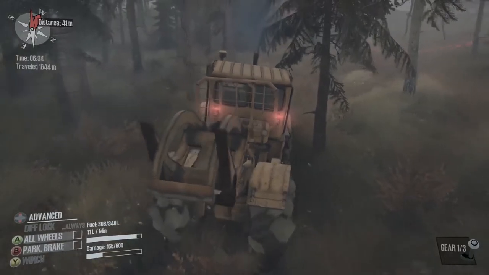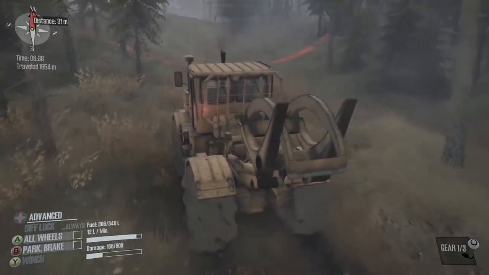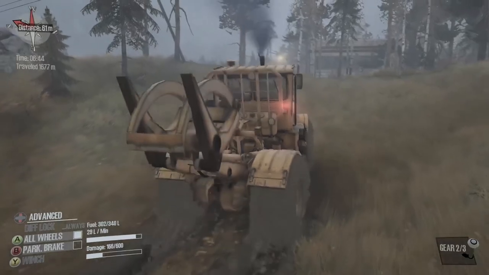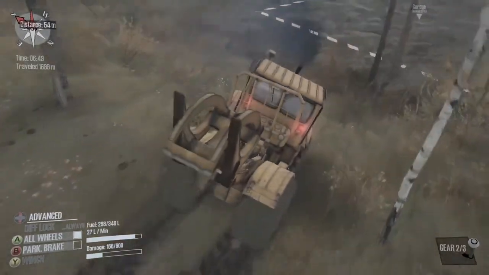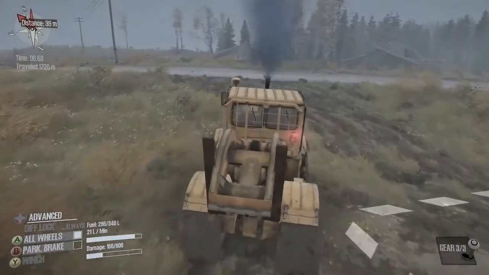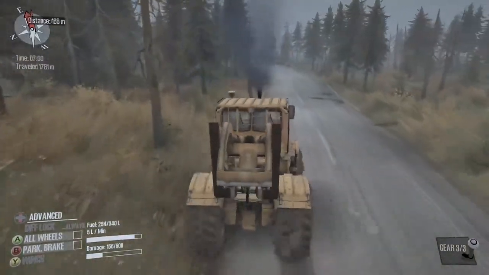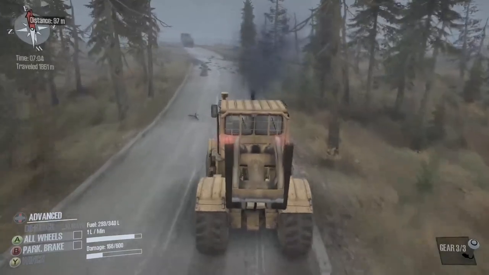Good thing about this K700 is it will literally just drive almost anywhere, as you can see. Up and over the hill. See, that's where we needed to get to. We got so close. It's unbelievable how close. And you'll see in a second. That's where we needed to get to, and we ran out of fuel just around the corner here. Literally, that's how close it was.